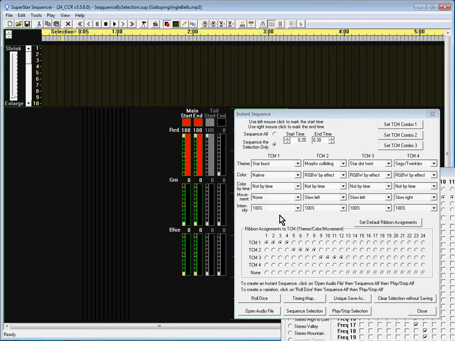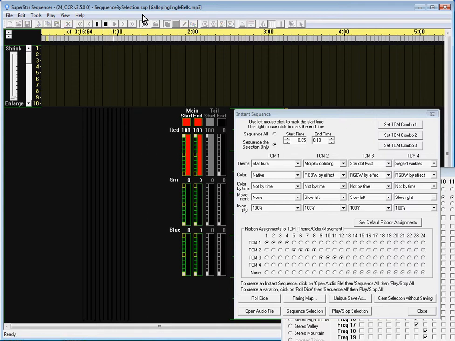There, it's complete. And now in this song I'm going to just sequence the first section, which has an oboe and a cello playing. To find the end of the section I want to sequence, I'm going to click on the play all button, and when I get close to where I want to stop, I'm going to click on the stop button.